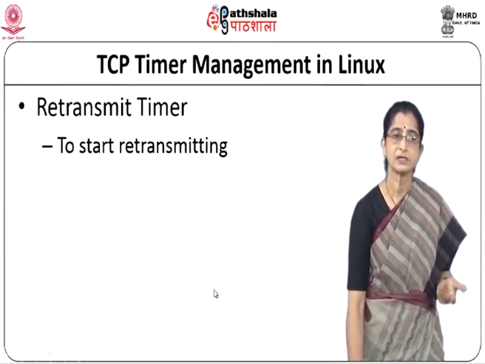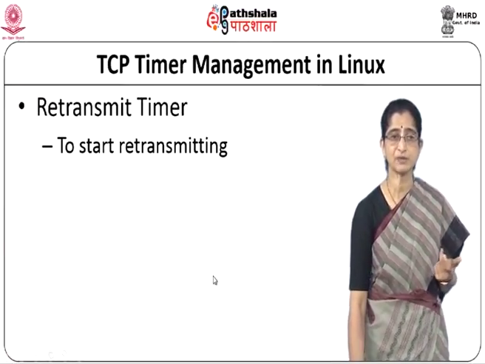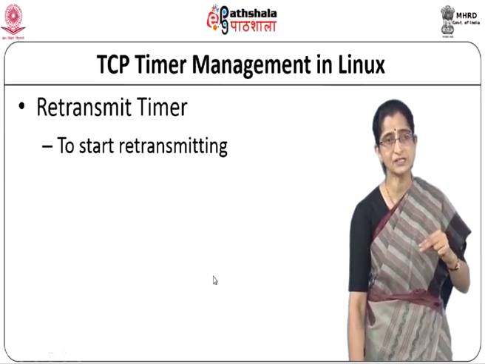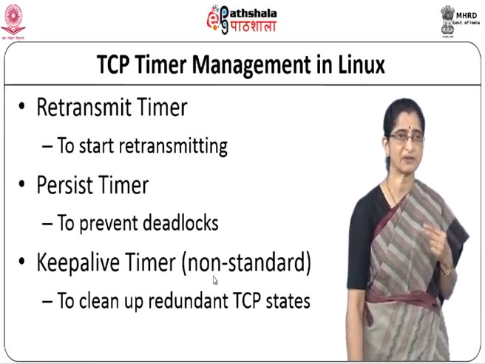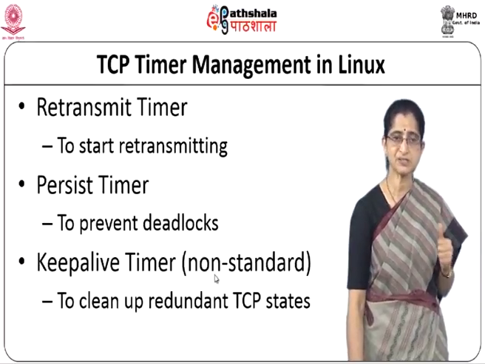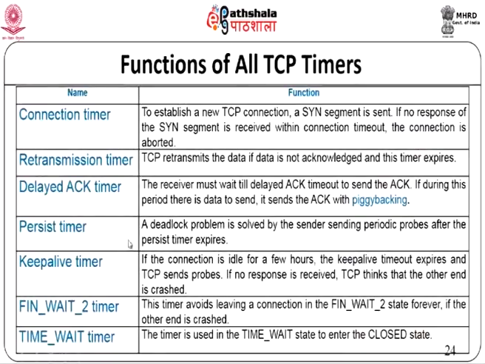Similarly, timer management is another very important aspect of TCP. There is a retransmit timer, a persist timer to prevent deadlocks, a keep alive timer and so on. This is the list of timers that we have. There is something called a connection timer. This is used whenever a new TCP connection is established. You wait for a timeout value for a connection response to be received. If you do not receive it within that time, the connection will be aborted.